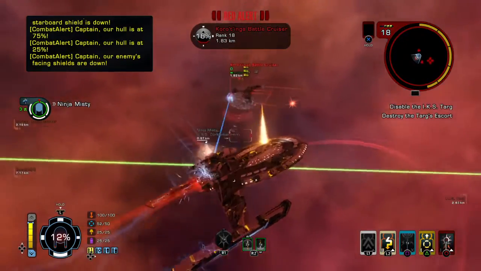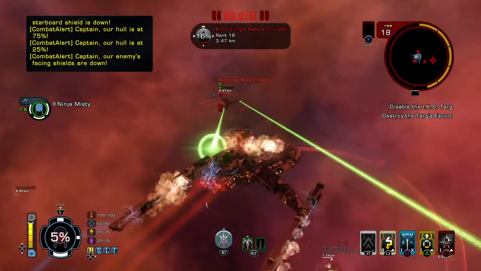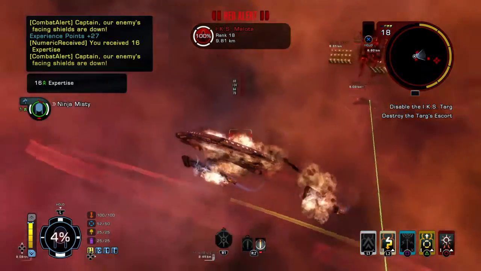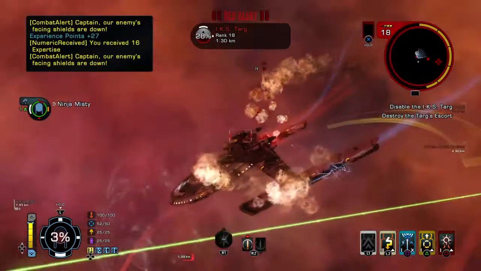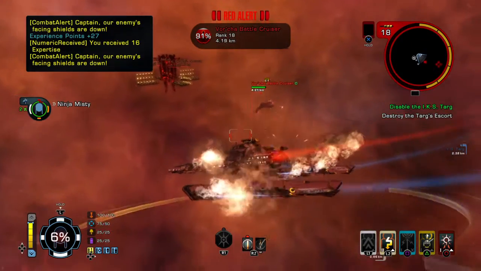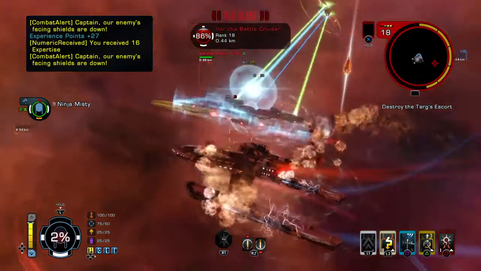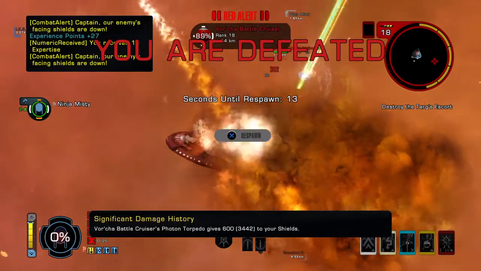Man, my ship is already messed up. Oh snap, I'm so bad. Captain's log: my shields suck. Right? I'm just doing what I can before he takes me out at 3% here. Yeah, there we go.